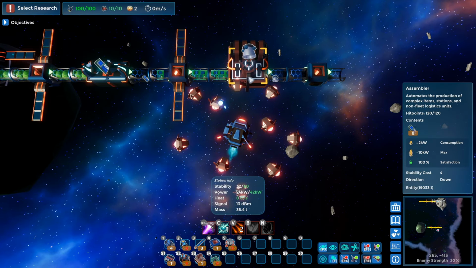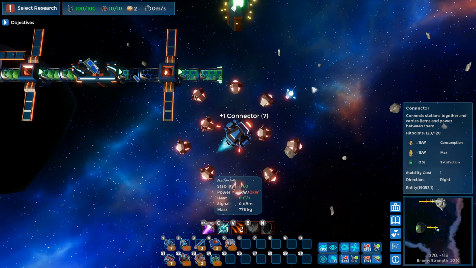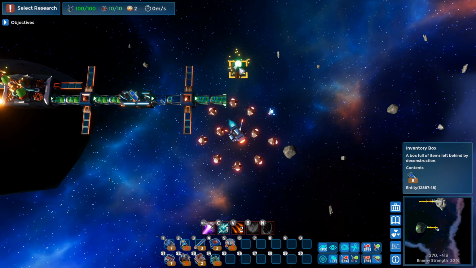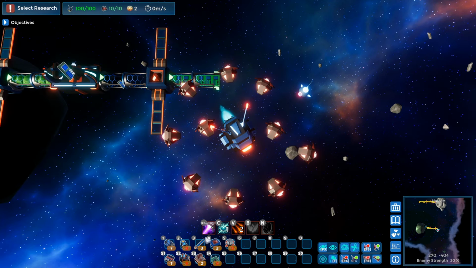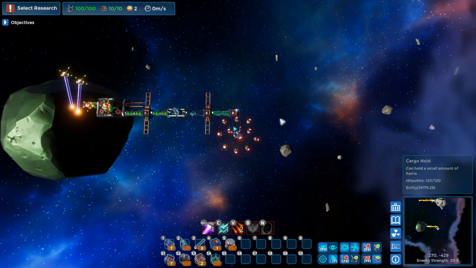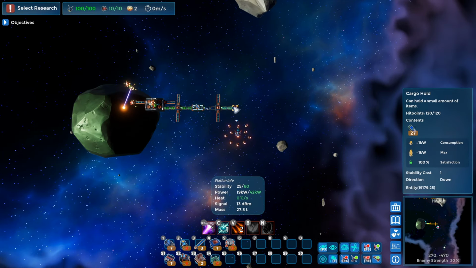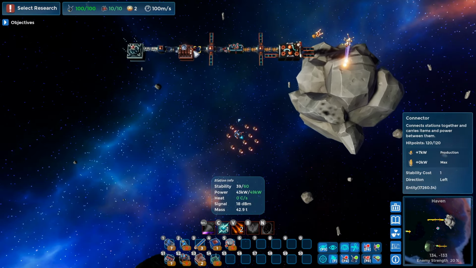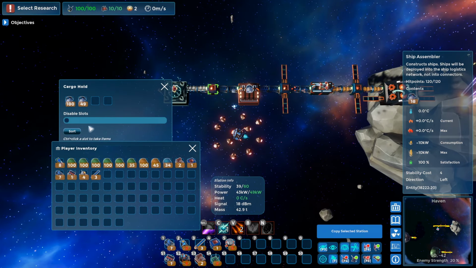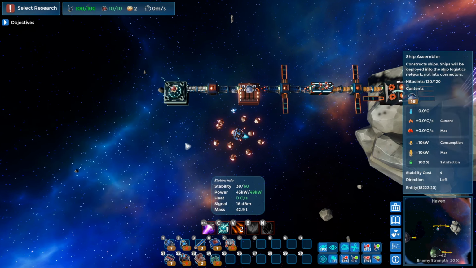Let's get rid of you. Get rid of all this. That spawned in a chest here. This is what a chest looks like. We can just click it, grab the stuff out. Throw it in storage there for now. What we need to do is combine these AI controllers with these plasma engine parts in order to make research bots.